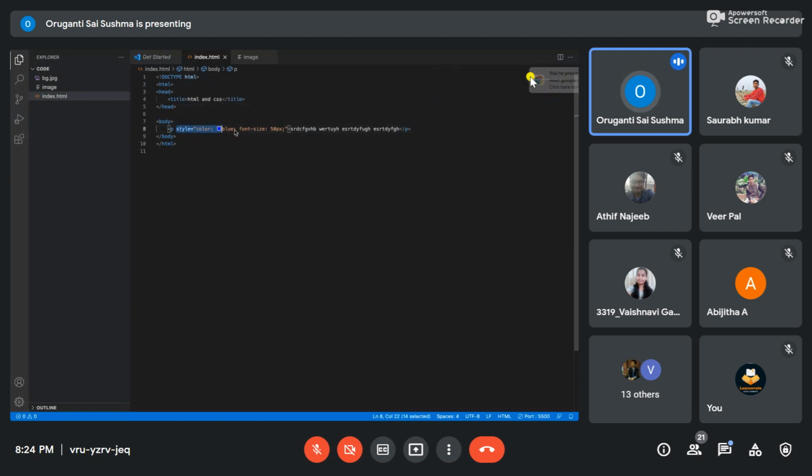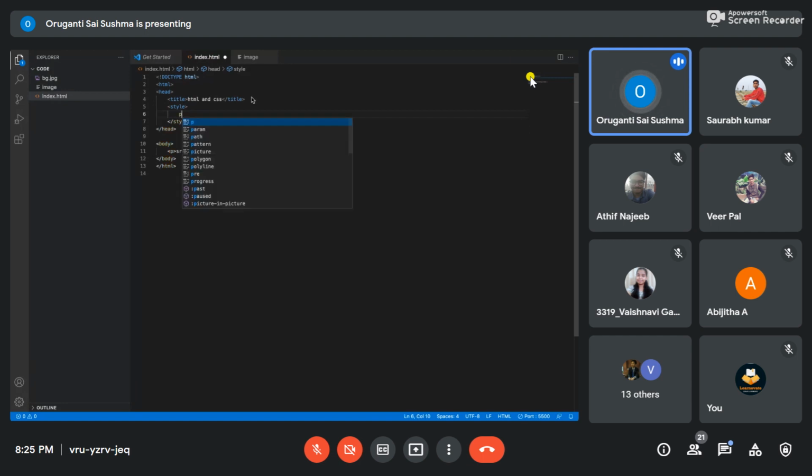Now I will clear this and show you how to write internal CSS. See, you already have a p tag right here. So I will just write here style. You have to write it inside the head part. Internal CSS. Internal means inside the file, not inside the line. Inside the line means inline CSS. So here I have to write style. Style is mandatory for inline and internal CSS.